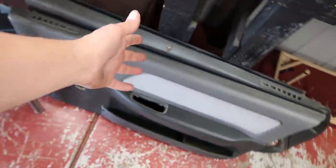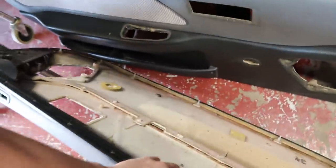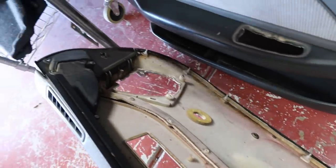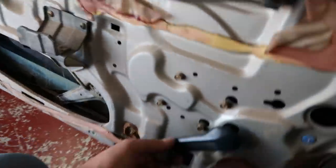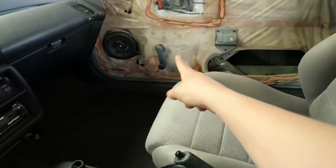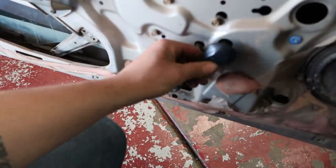Taking the door panels and stuff off, I literally did not break one single clip on here. And I was stoked about that. All the clips are still intact. One of the hand cranks for the windows, I have it, no, it's on the car. This hand crank right here looks like it's blue. Yeah, that's blue. Whenever it's against the door panel, you can tell it stands out that it's blue. And that one's not blue, but it's just faded. So I might spray the little cranking handles black also.